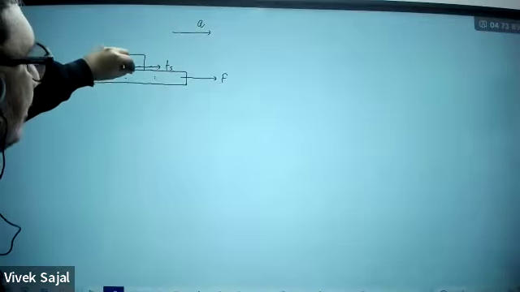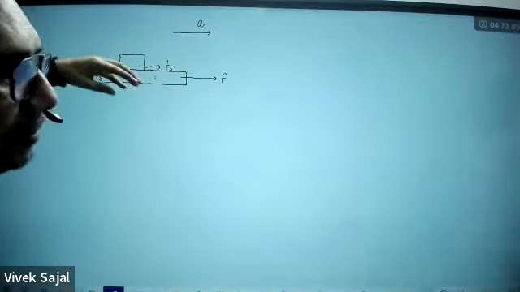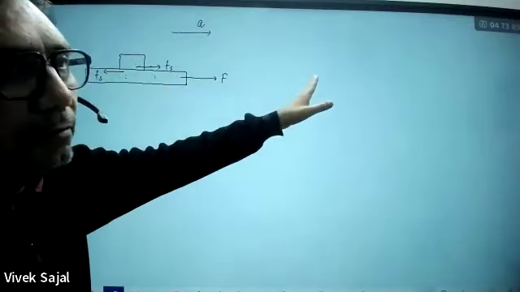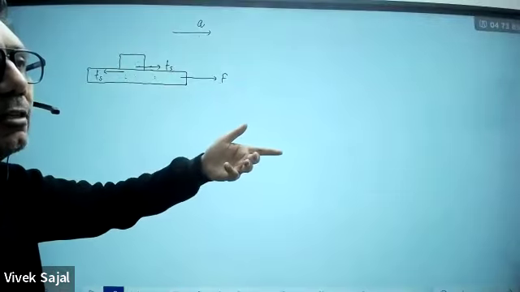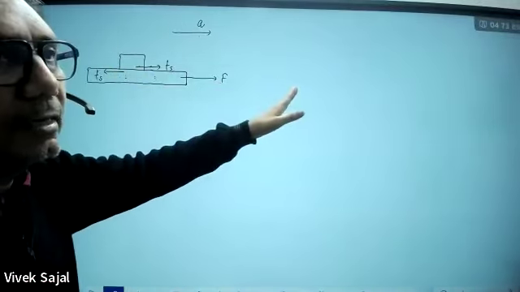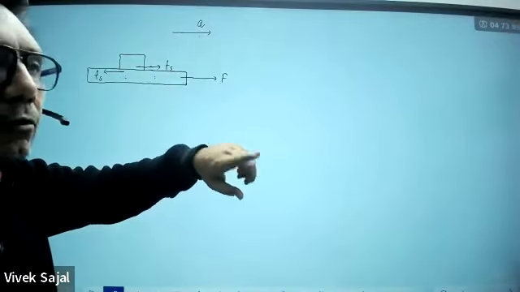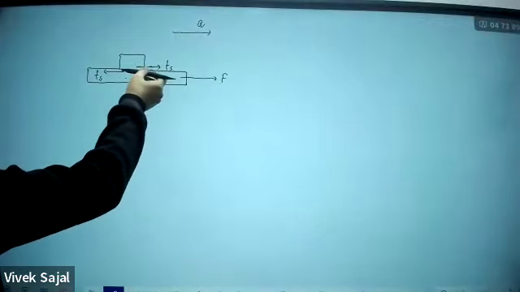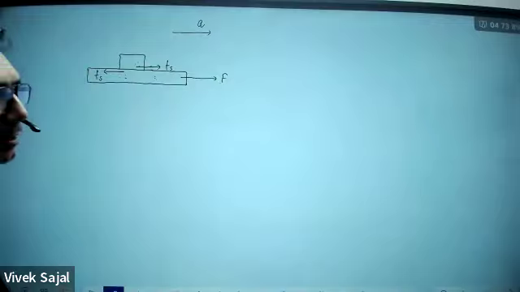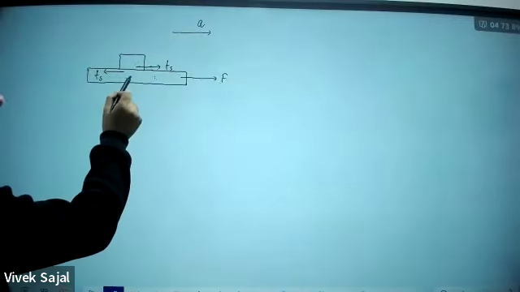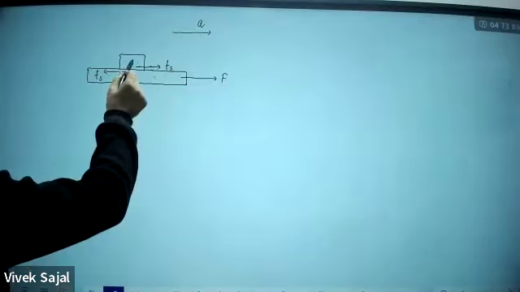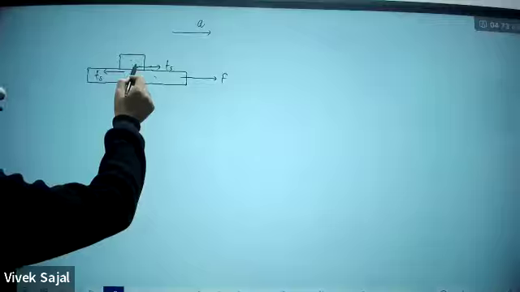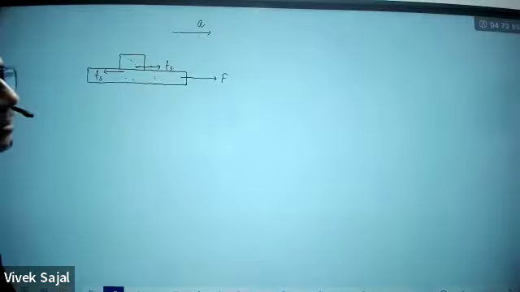Suppose there is no friction, assume the surface between them is smooth, then what will happen? Due to this force, this block will move in the forward direction. So in which direction was the expected motion? Expected motion was in this direction. So friction force will oppose this expected motion. So opposing the expected motion, Fs is acting in this direction. Now this block is moving in this direction, so automatically with respect to the lower block, this block will move in this direction. So here this static friction force is going to act in the forward direction.